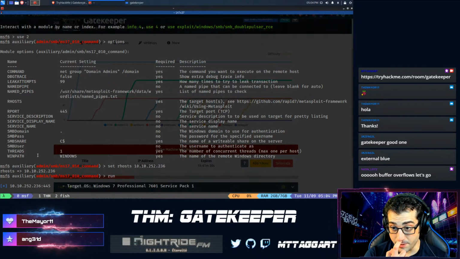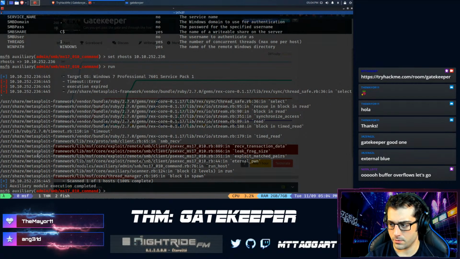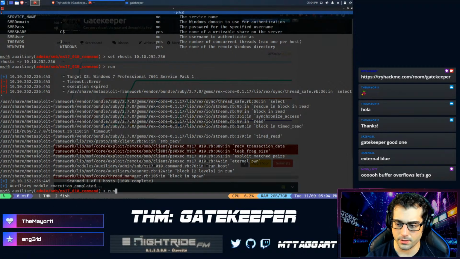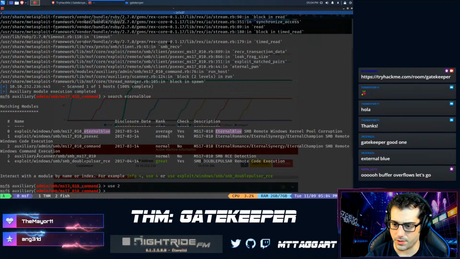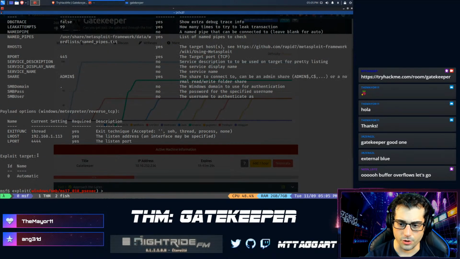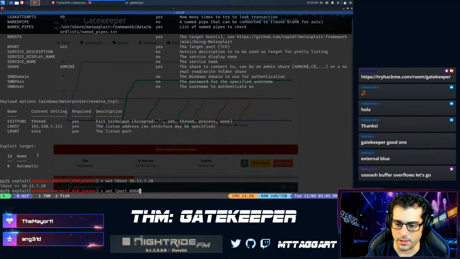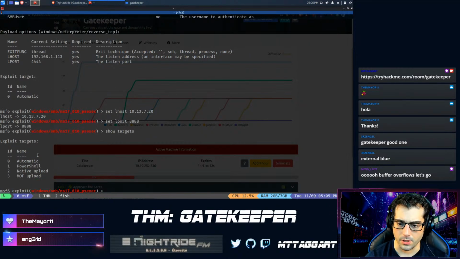I doubt very much this thing is vulnerable. That's not the point, but you know, always want to be thorough. Okay, so it looks like this one isn't working for us. If we search for EternalBlue again, we can try the EternalRomance, use 1, actually. We could try to attack it. And set LPORT, set it to 8888. Okay. Let's show targets. Okay, that's good. Let's run it.